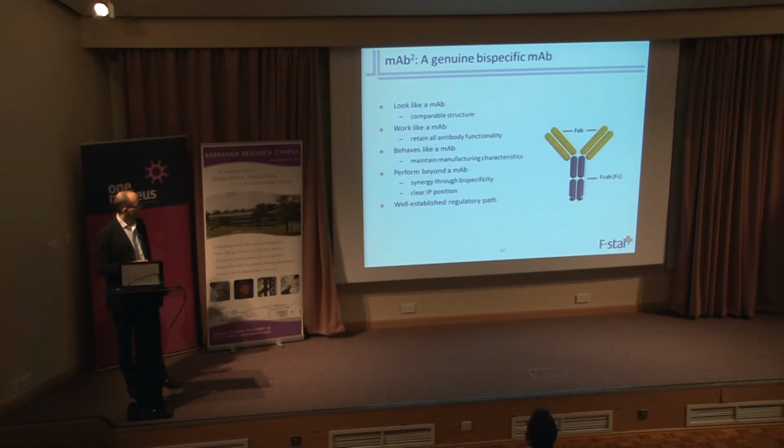And then at the end of the day, you have a bispecific that really looks like a monoclonal antibody, retains all the normal functionality of monoclonal antibodies, and predictably will maintain the normal monoclonal antibody manufacturing characteristics. So we're not adding any additional manufacturing liabilities, which is really the case with almost all other bispecific scaffolds, that they don't really predictably manufacture. And then hopefully through the biology, through your discovery of the right combination, it's possible through the modularity of the platform to identify combinations that result in a strong synergy of your final product.